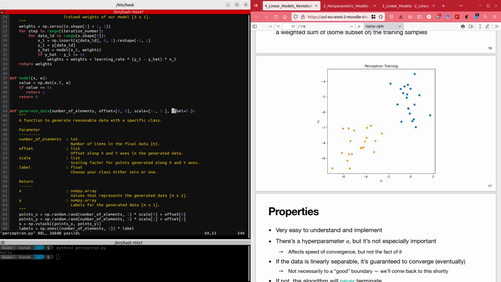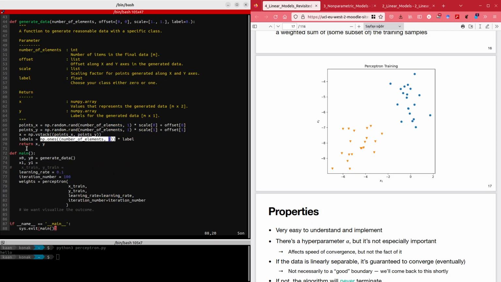If my label is 1, I will get 100 by 1, all filled with 1, and so on. Maybe we should call this y, but maybe it's better if we call this points in the first place, or maybe data is more descriptive, data and labels. Okay, maybe that's more descriptive. Let's change this to data, labels.